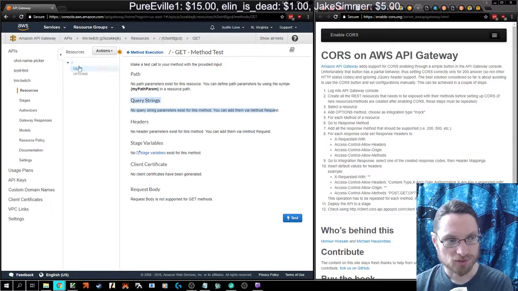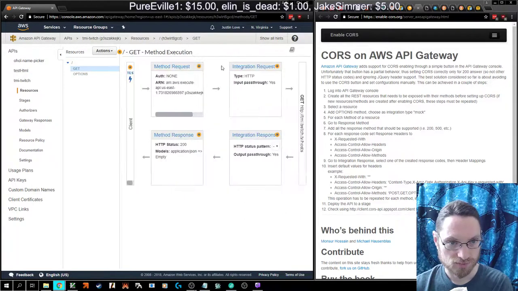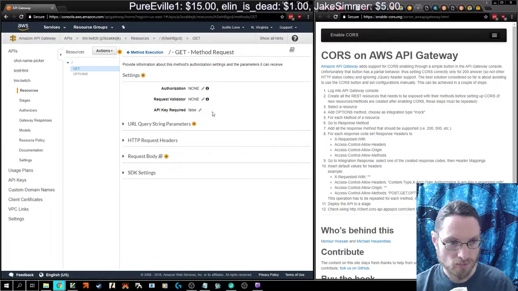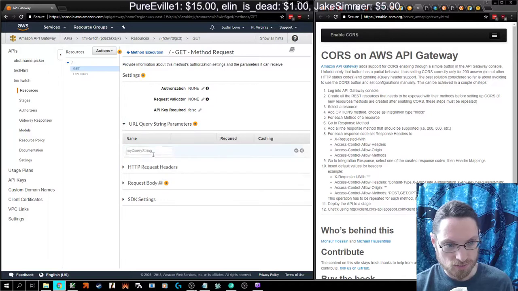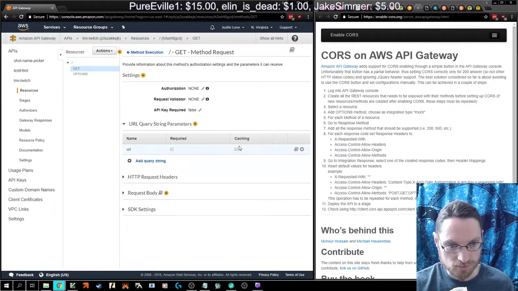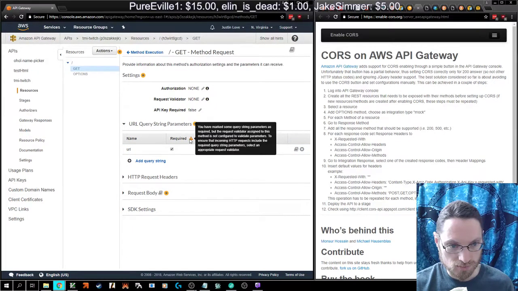So my question is, can we do something like URL... request validator assigned to this method is not configured to validate parameters?